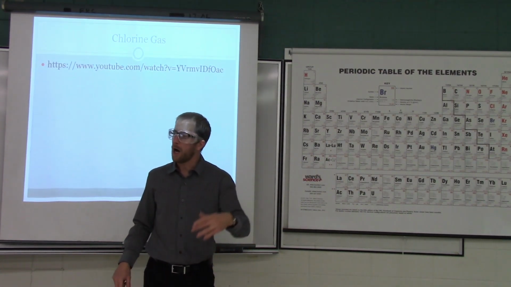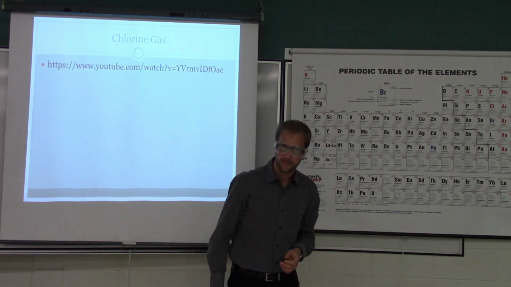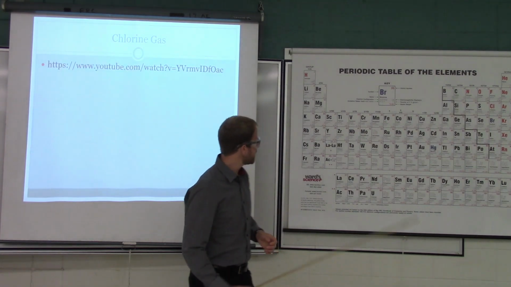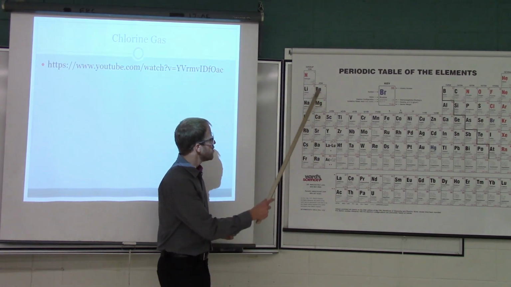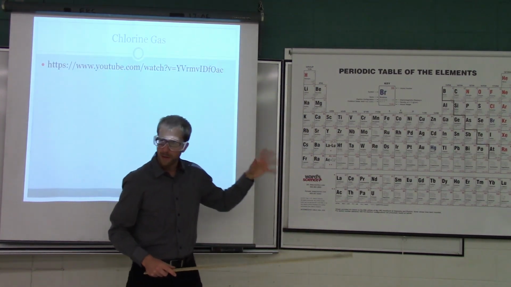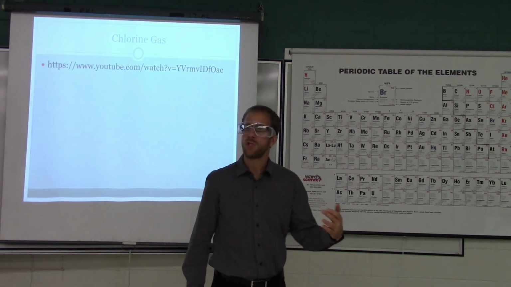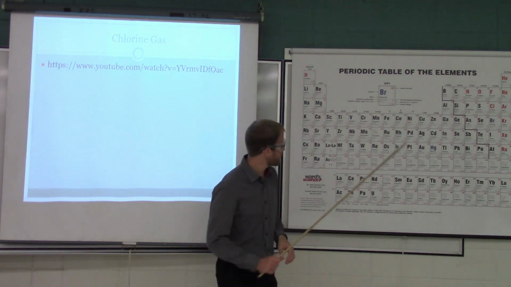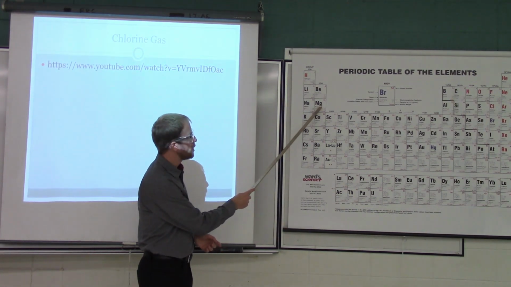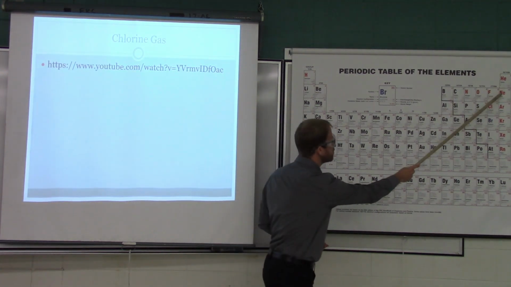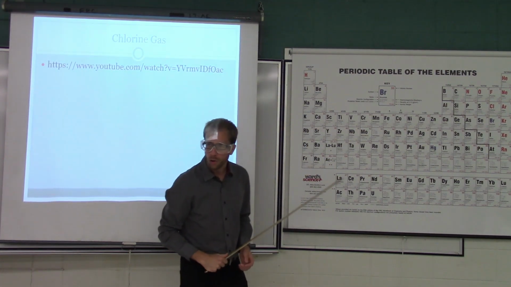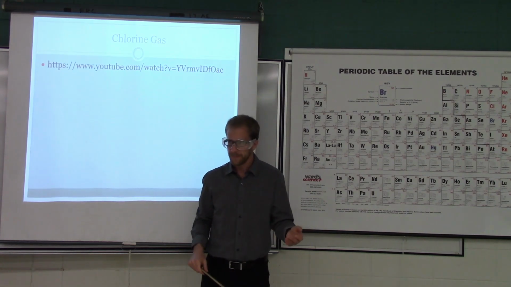But what do you think is the other second most reactive group? The alkaline earth metals. Your beryllium, magnesium, calcium, strontium, barium. Why are they also the second most reactive family? They need to lose 2 electrons. Magnesium needs to lose 2 to look like neon, right? Calcium needs to lose 2 to look like argon, etc.